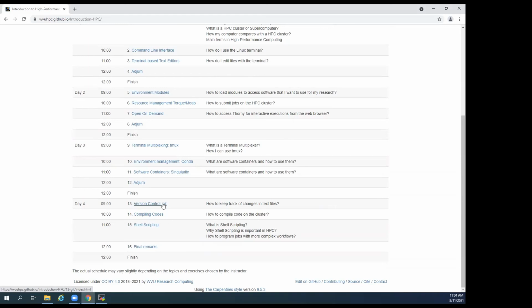One for a paper, for example, where you have your script, you have the data, and you version control a paper or a thesis or something like that. And one for a small piece of software development, where you will be editing the code. It's a small C code for the tutorial.